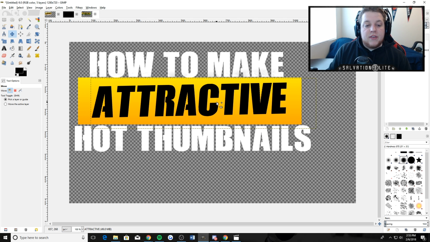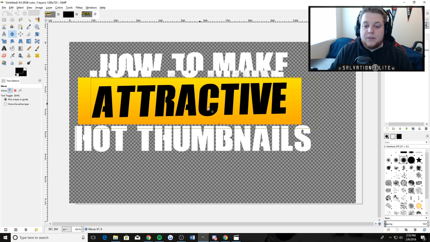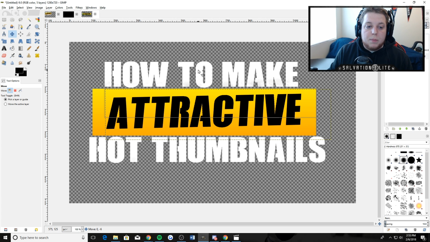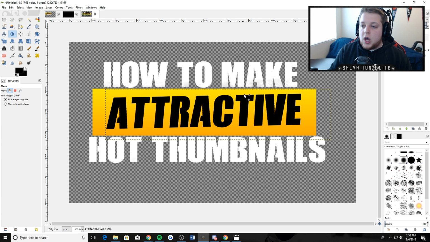So now what we want to do, now that we have this all connected, is center this first of all. So what you can do is move all of these texts by locking them using the little lock button, which means they're all connected for a little bit. So now you can move them all to the middle because we want to make sure that we have enough space. Deselect them all. Before we merge them, we want to make sure that these texts are lined up so they'll look pretty good. So you want to put a little bit of space in between all of the texts, but not too much. About that, it'll look pretty good.